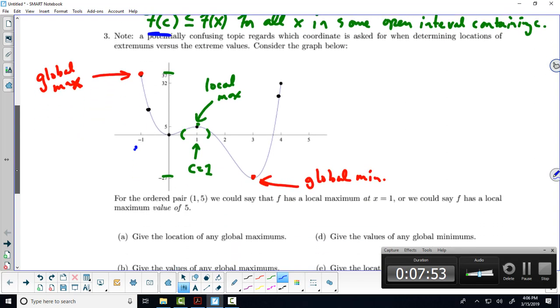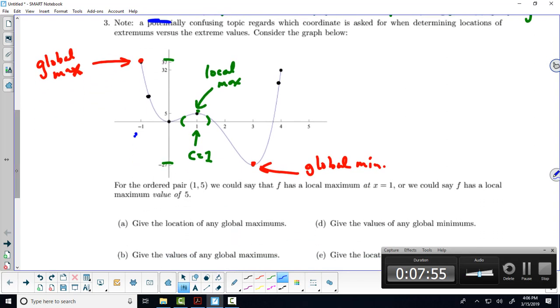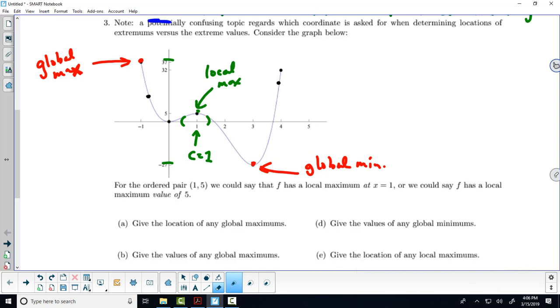So let's look down here and see if we can identify any local minimums. It appears to me that we have a local minimum right here. Conceptually, folks, when we say something is a local minimum or a local maximum, we're identifying the peaks and the valleys. That's a good way to look at it, but there's a precise math definition. We're saying that c equals 0 is a local minimum because I can construct an open interval around c so that it is the lowest value in that interval.